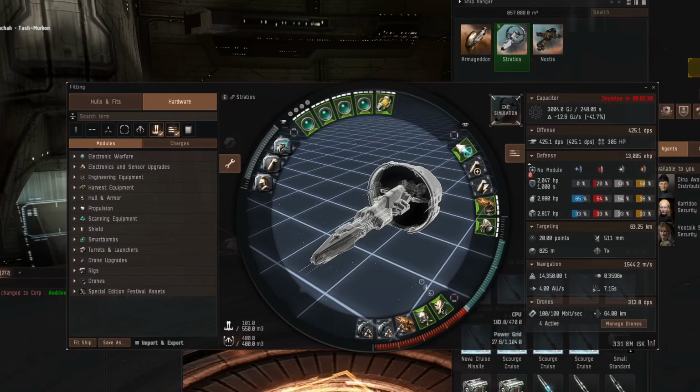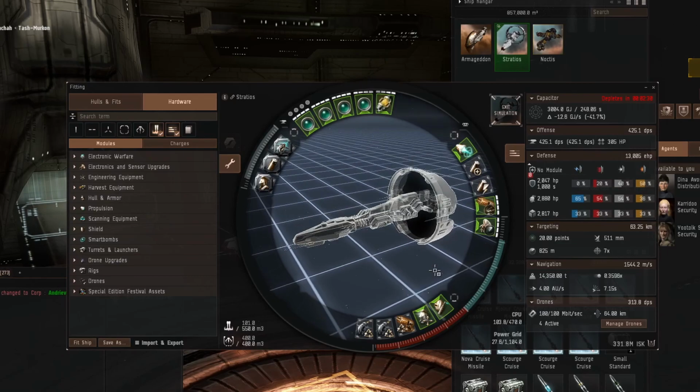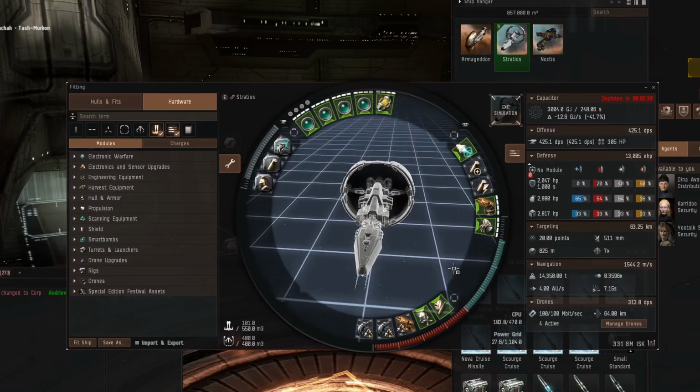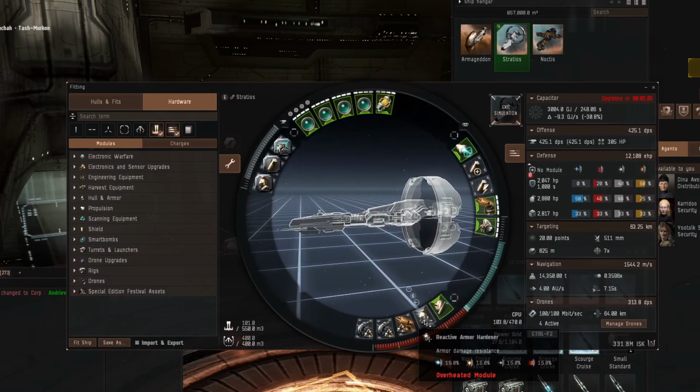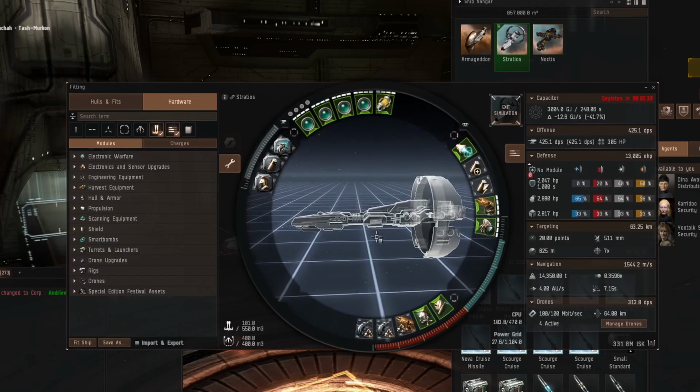So from that we can deduce that the capacitor runs out in 2 minutes 30 when both of these things are running. So in combat, you don't really want to have the micro-watt drive all the time, so if you go to a site, we don't need the micro-watt drive, so we're completely stable. Experimenting in this way is a good way of understanding your capacitor levels, because you'll learn in simulation what you can do in combat to boost your cap and make it last a little bit longer.